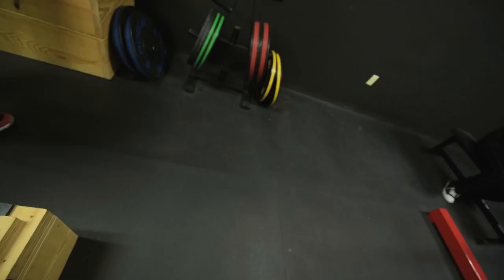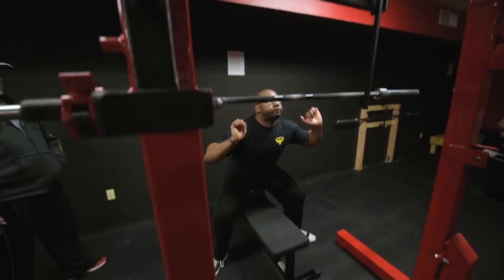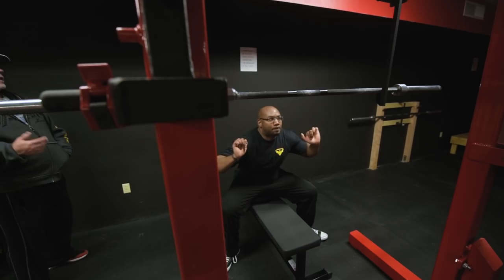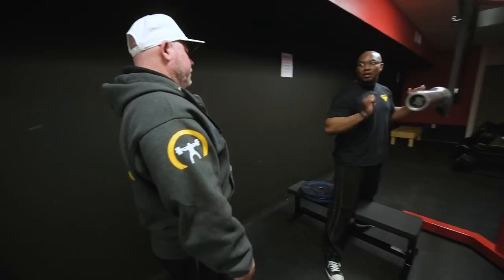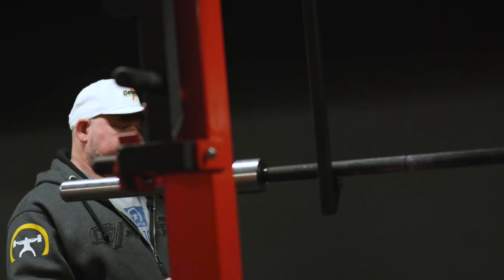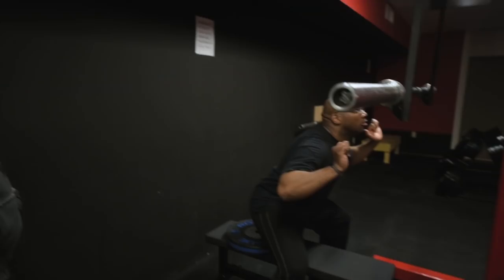Let's try this: put the blue plate on the bench. Now, same stance, everything. Sit down on there. Sit back a little bit more. Okay, come up. Now sit down again. See, now you're a little bit more comfortable back. Good. That's a workable range of motion I'm comfortable working with. It's still not legal for a meet, it's still not gonna pass, right? But go ahead and squat down again. Hold it right there.